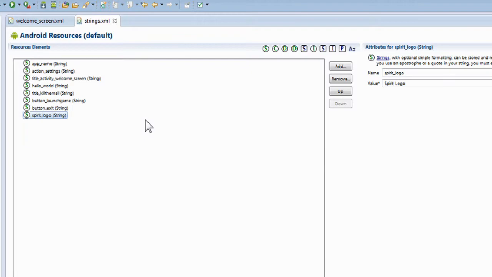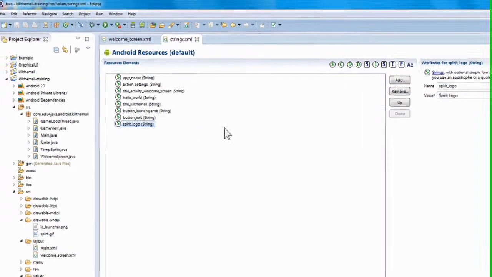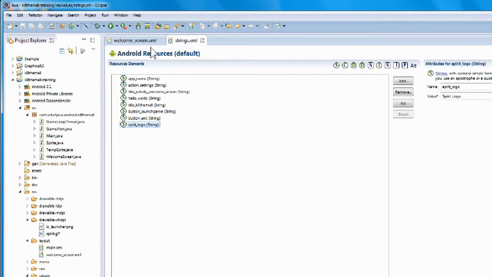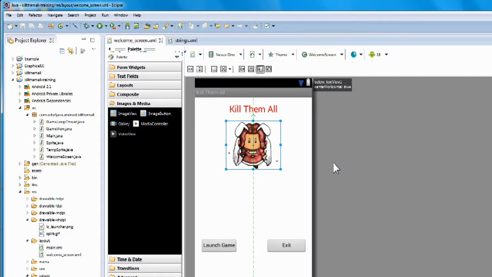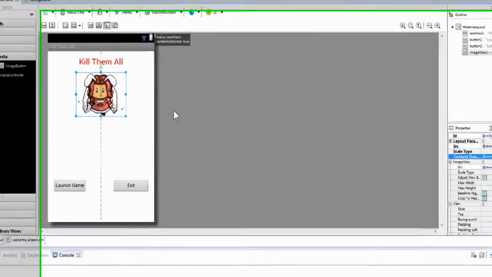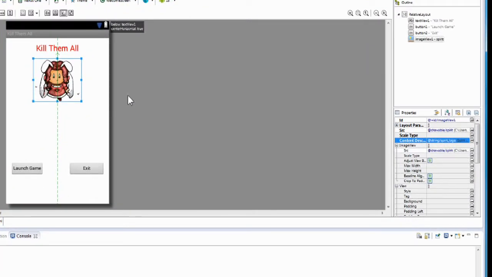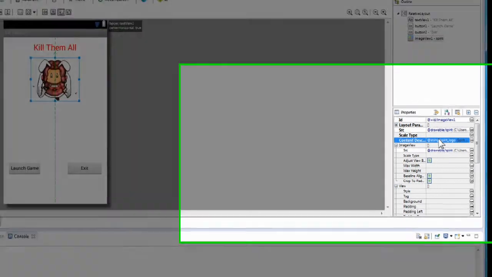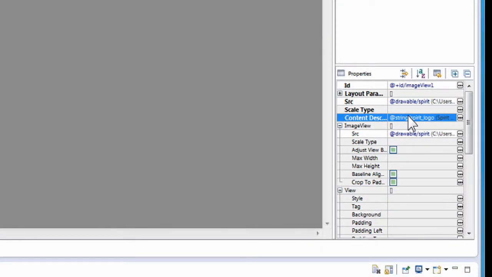If someone asks you, do you add strings like this, you can say yes, you know that you could do it this way. But by far the easiest way to do this, because even though you create the string in another file, you have to use the string. Here you can use the string using the property box and create it at the same time, and you only have to worry about doing it one time, where in the other strings XML file you'll have to create it in that file and then go to another file and use it, and this is far easier.